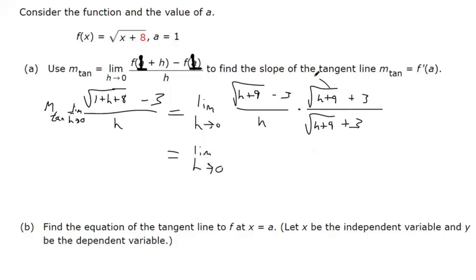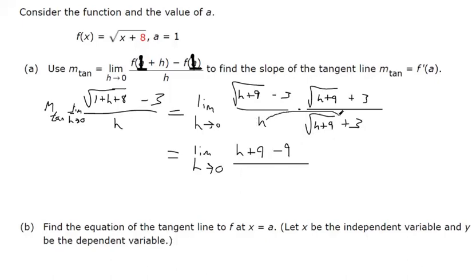Okay, that's an algebra trick to make things cancel out, and then maybe we can evaluate the limit. Because if you do this times this, it's a 1/2 power times a 1/2 power, so that makes h plus 9 to the first power. And the point of multiplying by the conjugate, by having different signs in the centers, is to make the middle terms cancel out. So I got 3 times the square root of h plus 9 subtracted by 3 times the square root of h plus 9. So those are perfectly canceled out. And then you have a negative 3 times a positive 3, so that makes a negative 9 here at the end. And then on the bottom it gets a little messier.